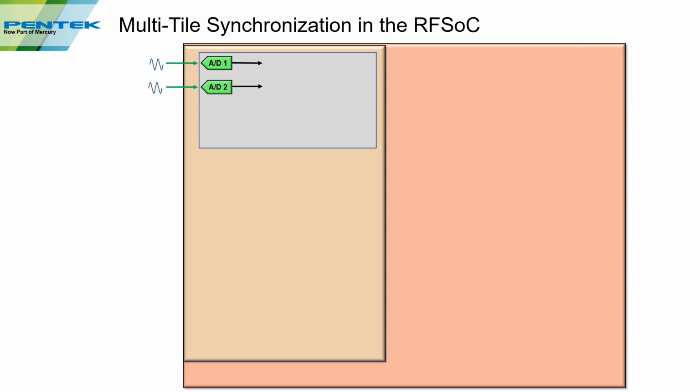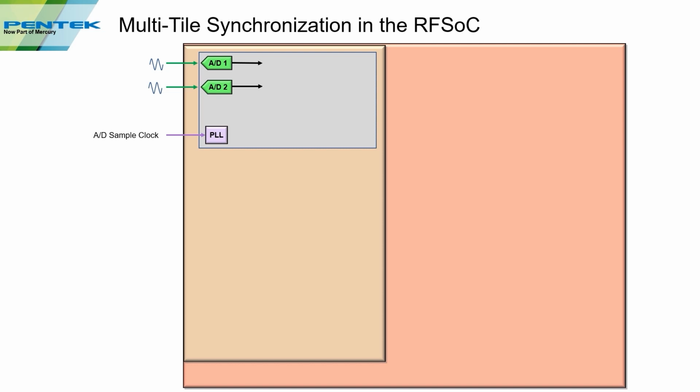And the first signal I want to define in this tile is the A to D sample clock. The RFSoC allows you to come in with the full sample clock rate. So you can run the 5 gig A to Ds coming in with a 5 gigahertz clock. Or you can actually come in with a slower clock and use the PLL to bring you up to the desired clock rate. You could also divide the clock at the front end to get a lower clock rate.